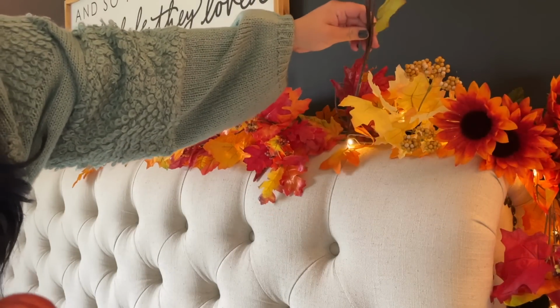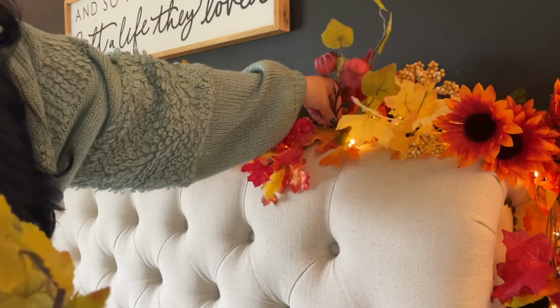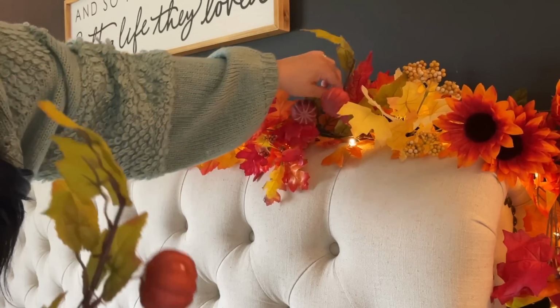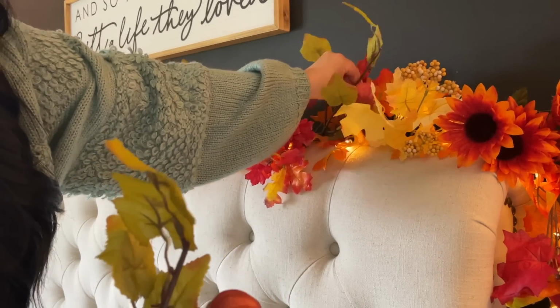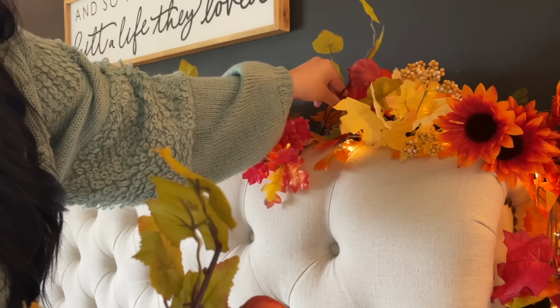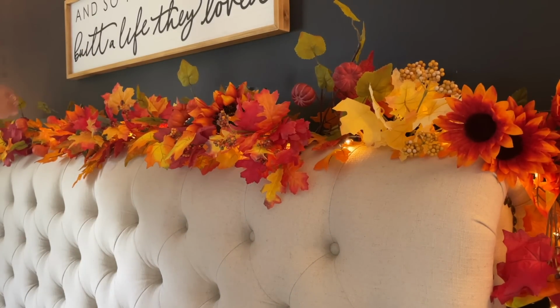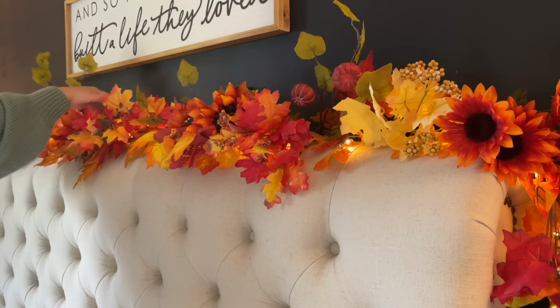Next, I am adding in these beautiful picks. They're little pumpkins with the green leaves. I love the green. It's going to help bring out some of the green in my throw pillow and also give this area a little bit of height. I like that it's a different texture, and it just kind of switches up the garland a bit.